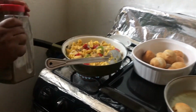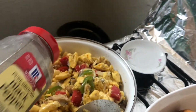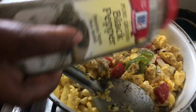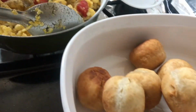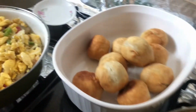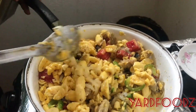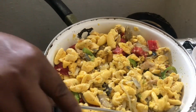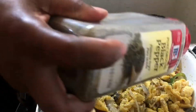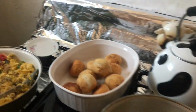And then you add your black pepper. Add a little black pepper, just a little black pepper to your taste. A lot of people don't really like black pepper. You don't stir too much, just a little pass. You just toss it a little, not much. And you set it like that and you sprinkle a little more black pepper. That's it. And you leave it just like that.